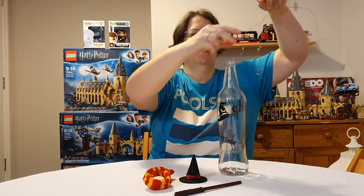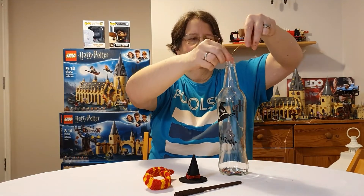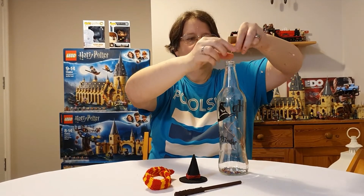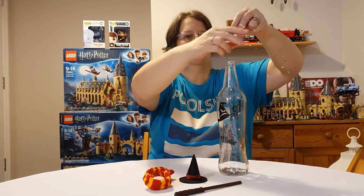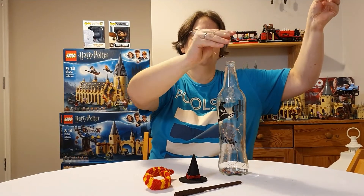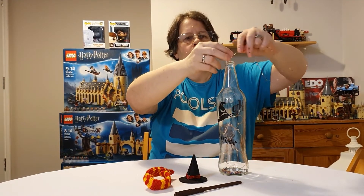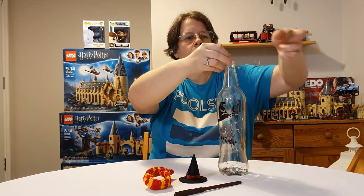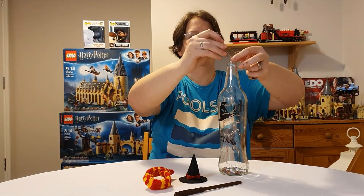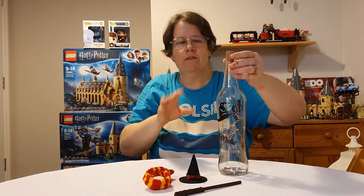Since this is all about witches, wizards, and magic, I thought spooky green would be really fitting. These are really long ones too, so they fill out the bottle and give a lot of light. Some I've got are only two meters long, but I think you really do need to fill out the bottle with a nice amount of lights.